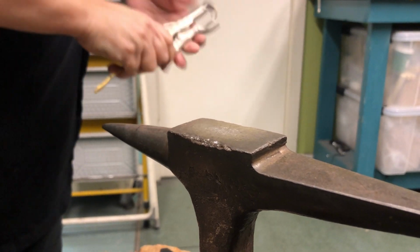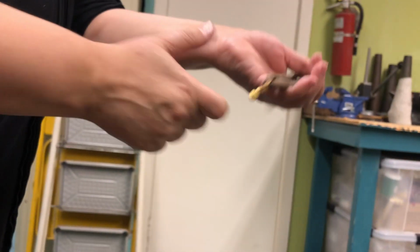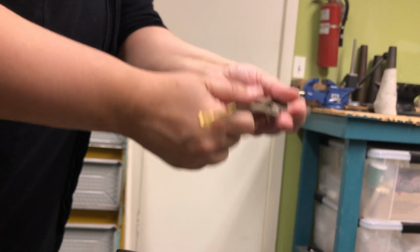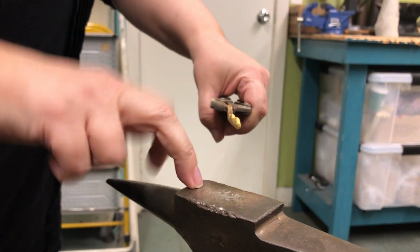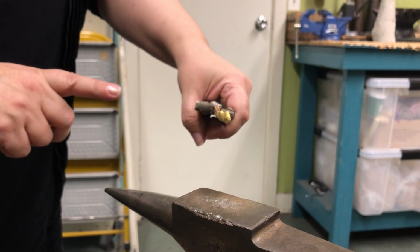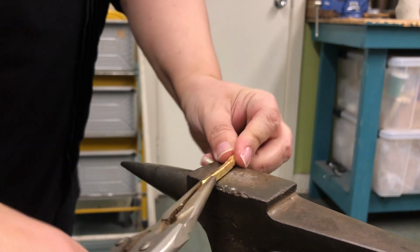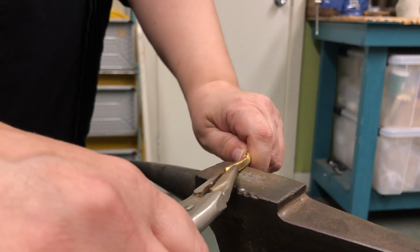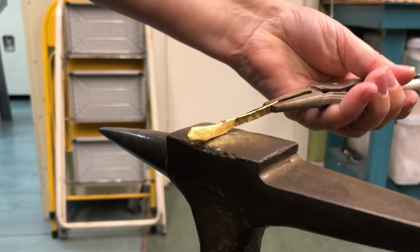Okay, remember to do the inside. So you see what I mean? I do. And here's the thing. Let's say you're not using this and you want to just hold it by hand. The whole rule with doing this kind of thing is your fingers should never be on the hammer, the striking surface. Sooner or later, you will have a calamity if you do that. So in other words, if I were holding this, you're not holding it like this. You know what I mean? Your fingers are off here, and that way you can never, ever smash your fingers. It's pretty much a good rule for any jewelry making.